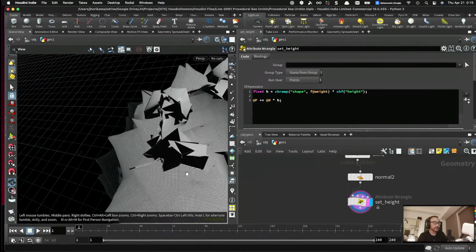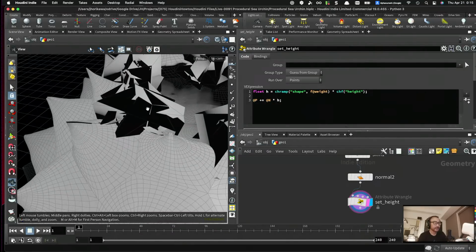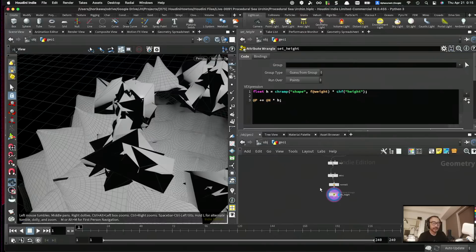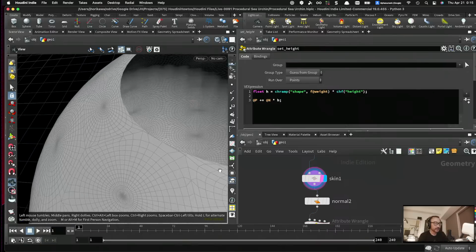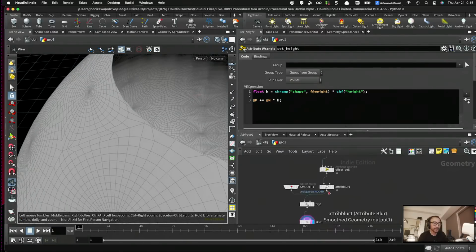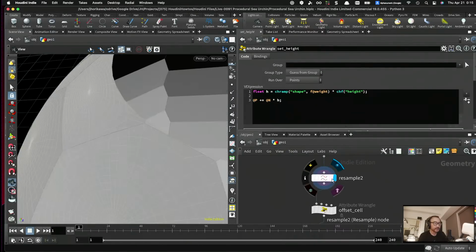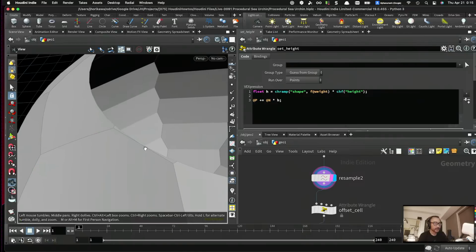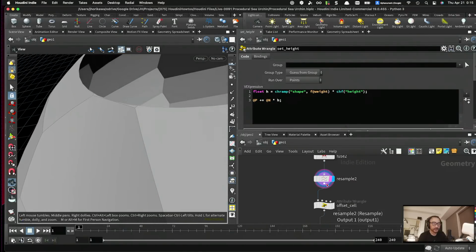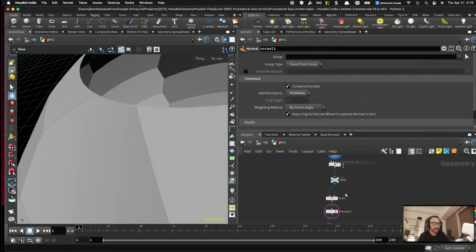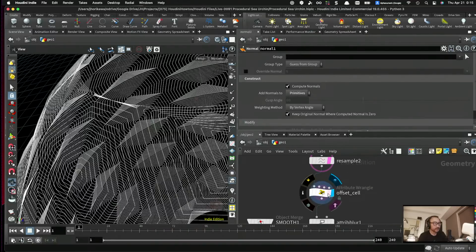Okay, well, there's some problem here. Let's see if I can fix that. That is happening where we are having a small shape. Something really small, which we want to ignore.